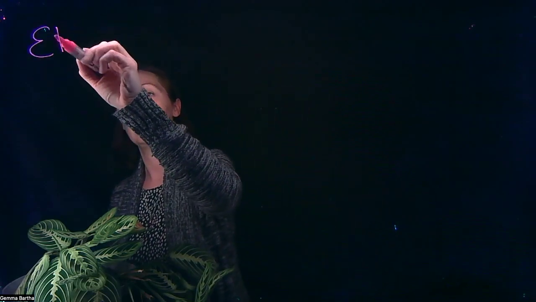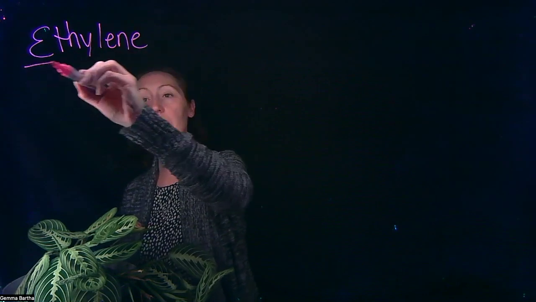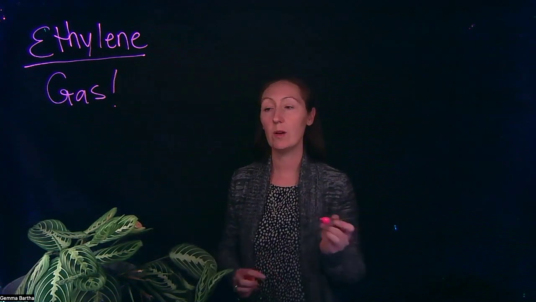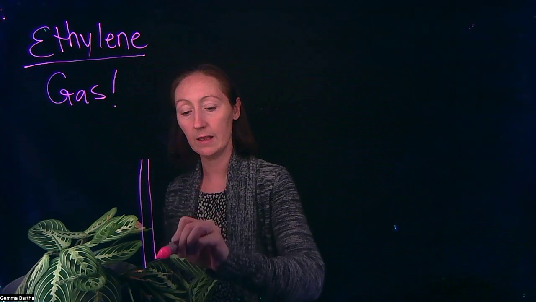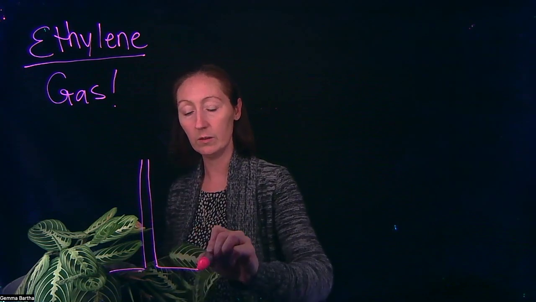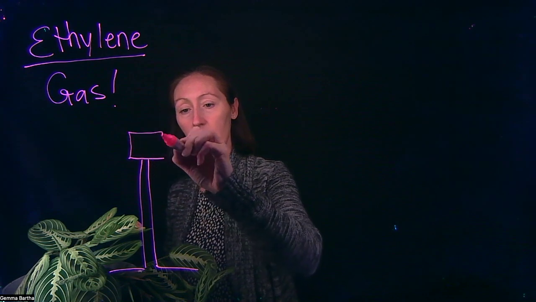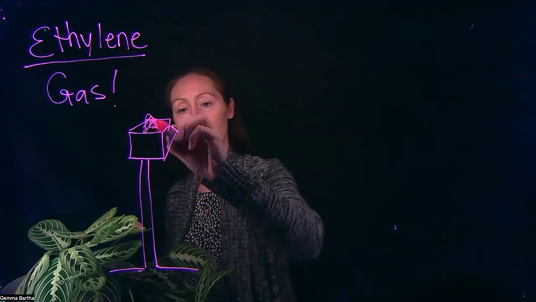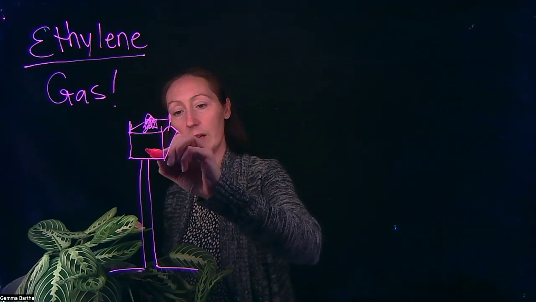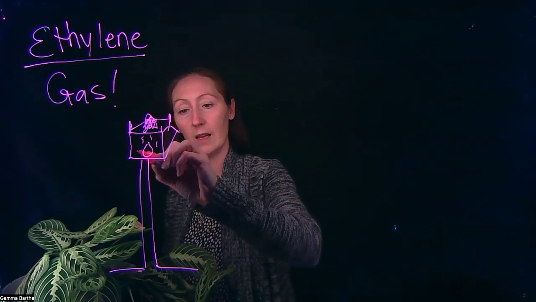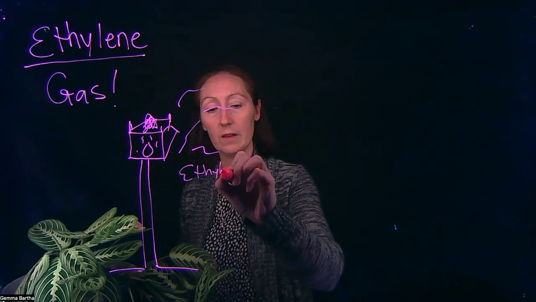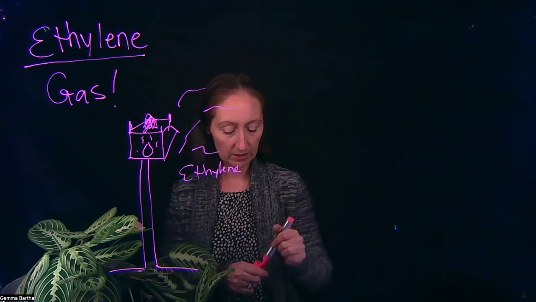Okay, so the last one we're going to be talking about is ethylene. Now this one is pretty cool because this is the only one that is a gas. And so how they first discovered this is that they had these lamp posts in the ground. I'm not very good at drawing a lamp post. So imagine this is my lamp post. We have a flame, right? And this lamp is giving off ethylene gas.